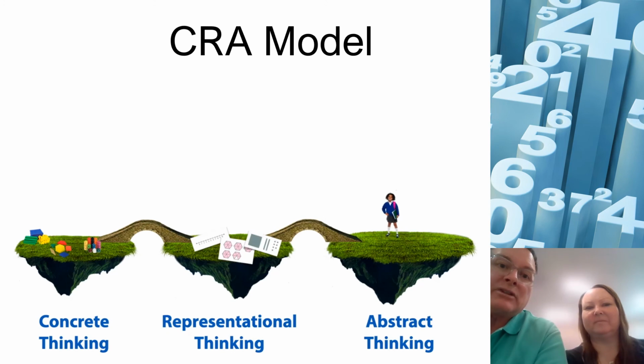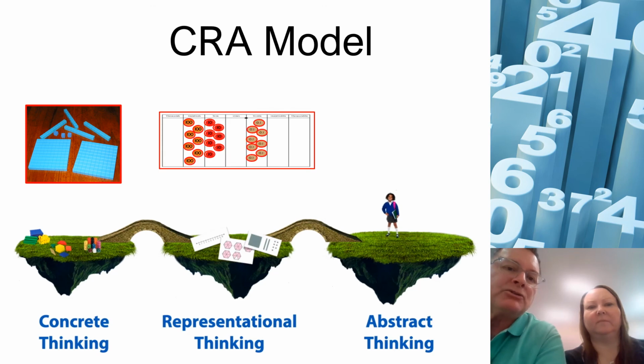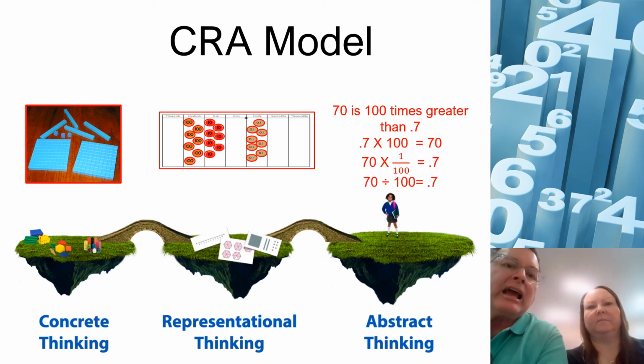So to recap everything we've done today, think about the CRA model: concrete, representational, abstract thinking. We want to begin with that concrete thinking with the tool, base 10 blocks, developing that understanding, starting with what they know in 4th grade, moving across multiple place value positions, including decimals. Then we can start working with larger numbers using the place value disks, with or without a place value chart, and then translating things like 70 is 100 times greater than 7/10 into different equations so that they're seeing that relationship. And that's where you could expect explanation too for that abstract thinking as well. And make sure we're making connections along each of these islands. That's what the bridges represent, the connections.